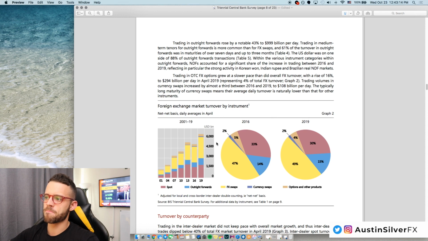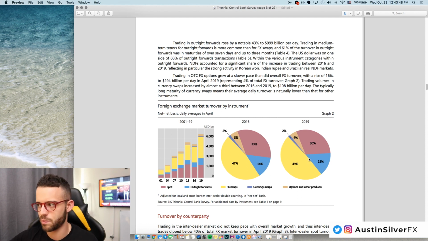So this chart illustrates that for you. You can see from 2016 to 2019, the overall size of the market grew from about 5 trillion to over 6 trillion. We know that. But if you look at these two graphs, you would see the spot market decreased from 33% to 30%. But the reason why this 30% is still greater and shows us growth than this 33% is because the dollar number, the amount of money being circulated, is greater here with 30% than it was at 33% because the total is bigger. The total pie is bigger here than it was here. So keep that in mind.